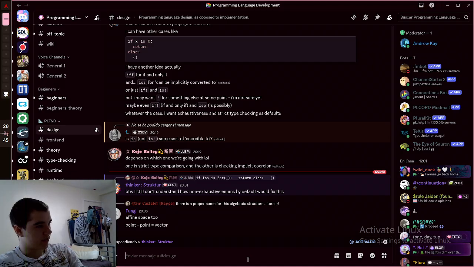Always ask for clarification. How can I ask it in a way that won't be annoying? How would non-exhaustive enums by default fix this? Yeah, I don't understand.